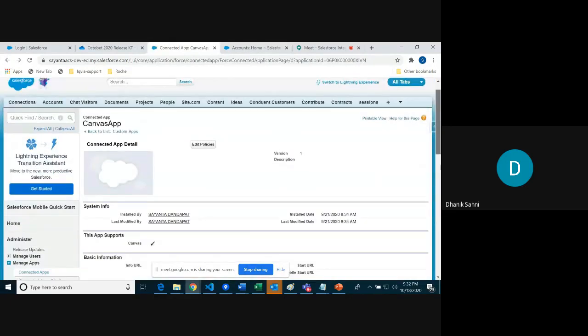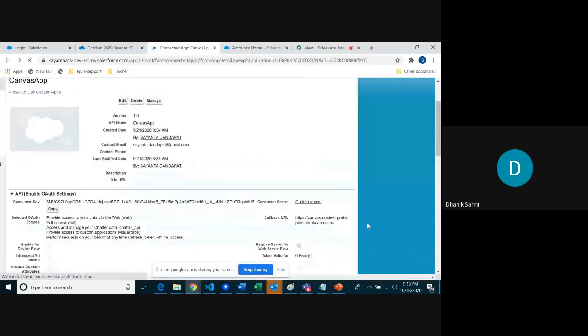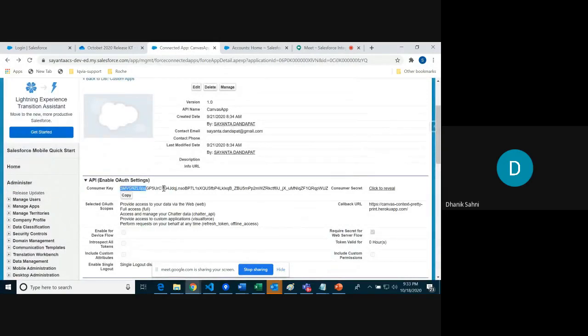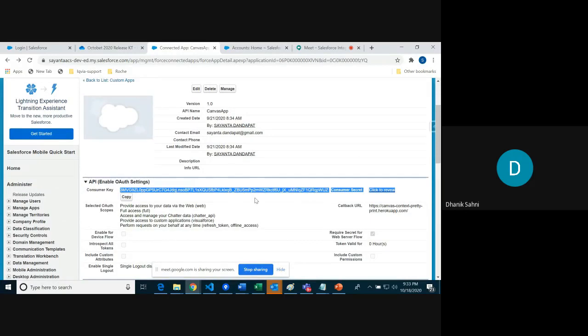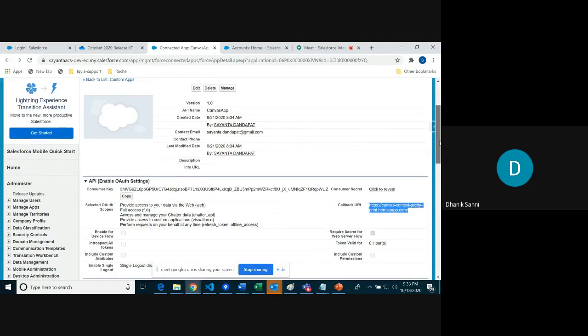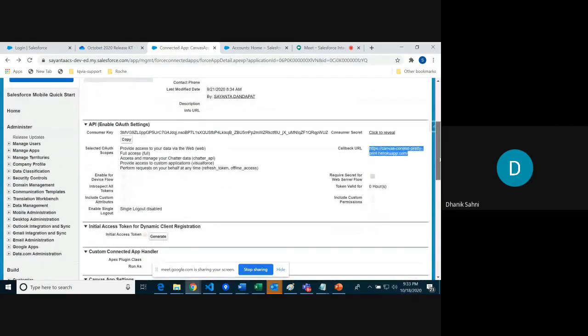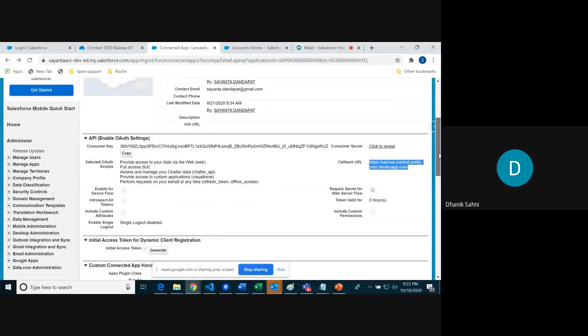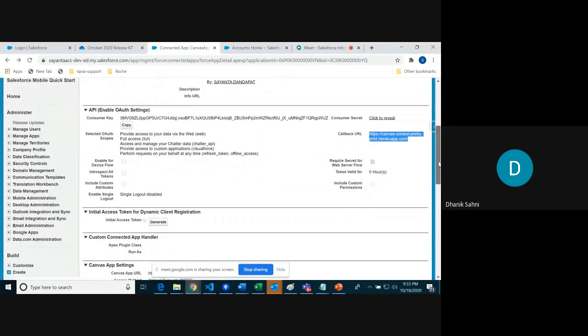Now, having said that, there are some other factors also. Okay, so what are the other factors? If you see over here, this is the connected app I am configuring. This is the first consumer key and secret I got once I configured my connected app. And as you know, in the connected app you have to select the OAuth scope, whether it is full access or limited. You will get these details while you configure the connected app. And the callback URL: what is the URL your integration actually depends upon? What is the context in which your integration or third-party application would be accessible, and then return those details.